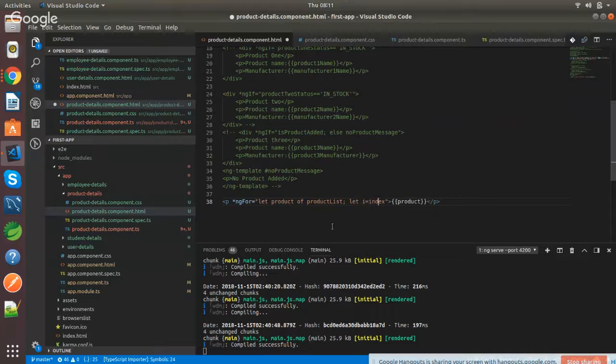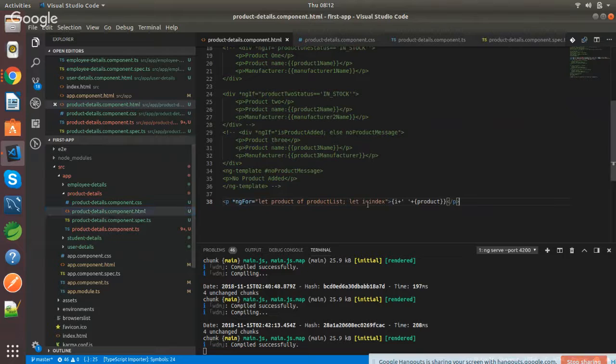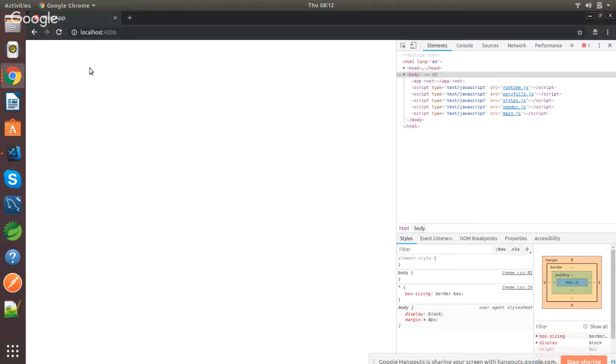And before that, in the interpolation, you can add i. You can add strings in interpolation, right? So you will add like this. So if I say i plus one, it will work. In arrays, here I simply created a string array. The basic thing is in arrays, the index starts from 0.